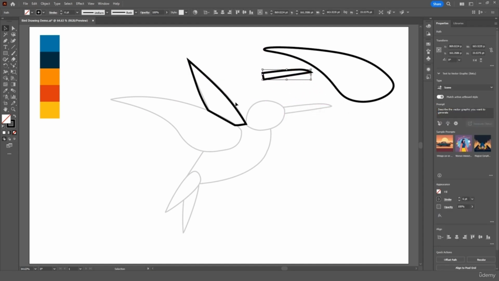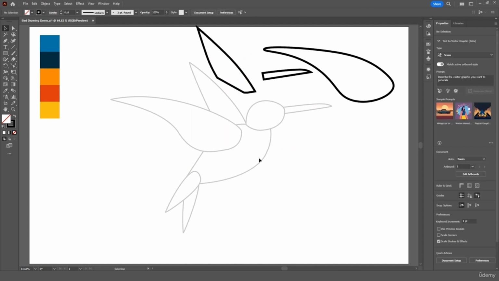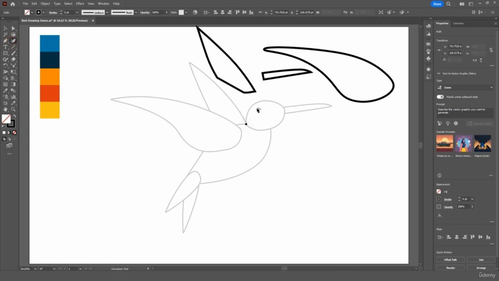Let's move everything aside to make it easier to draw. Now let's use the curvature tool to draw the head. Next, let's draw the body.